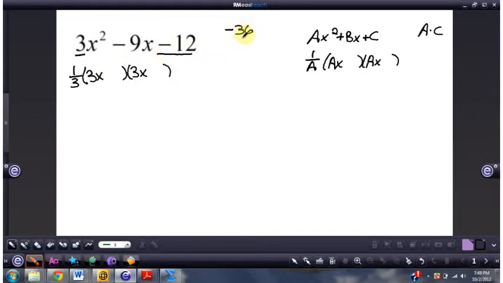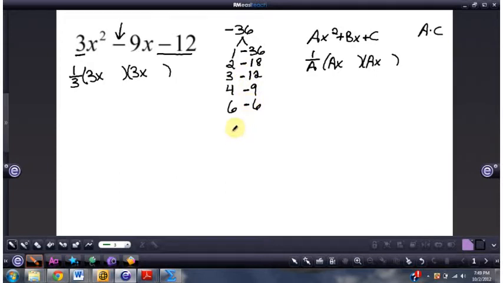All right, factors of negative 36. 1, 36, 2, 18, 3, 12, 4, 9, 6, and 6. Again, these are just the numbers that multiply to give us negative 36. Okay. Now, this sign, once again, is the sign of the bigger number. So I want to go to each pair of factors, pick the bigger number, and make it negative. Pair, bigger number, negative. Pair, bigger number, negative, so on and so forth.